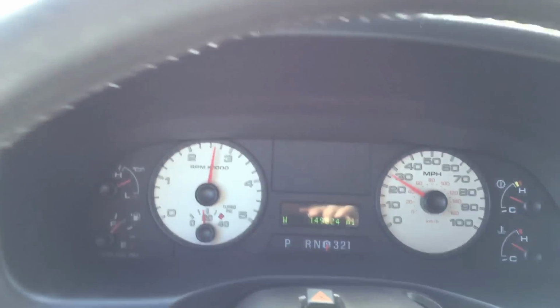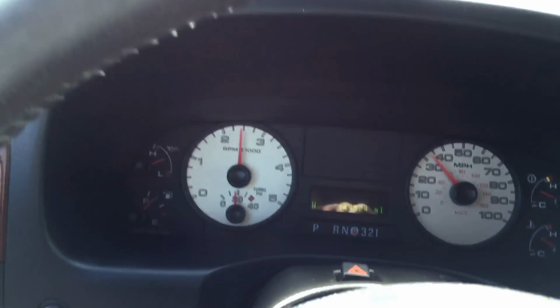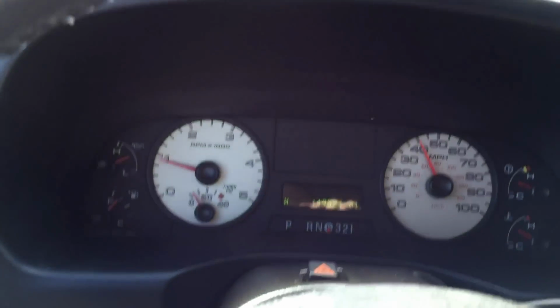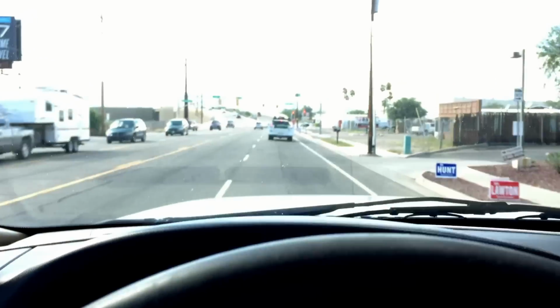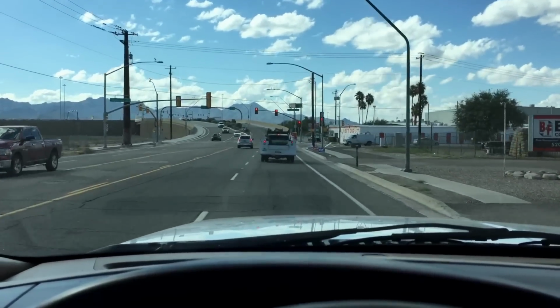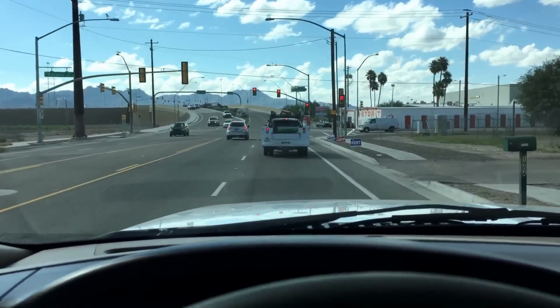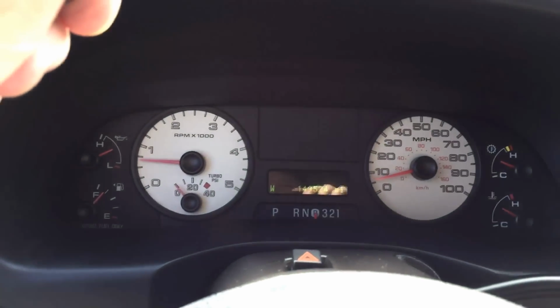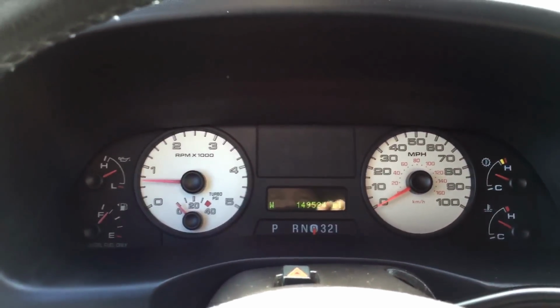We do these things all day long, 6.0s. We know good ones and we know bad ones. This thing runs like crazy. The tranny feels perfect. It's running great. Hopefully I'll have enough time here in a second to get over this overpass and go on the frontage road. That has a speed limit of 45. I'll be doing 70, hopefully, without killing myself on these tires.